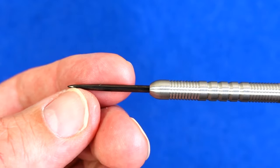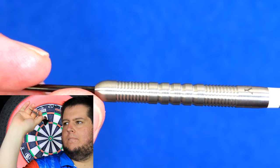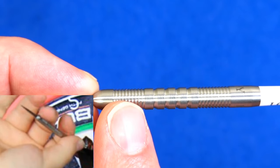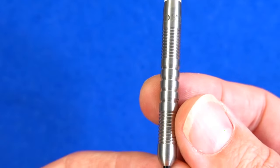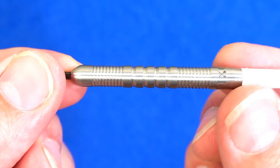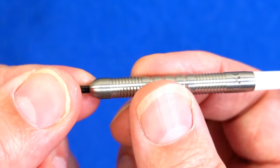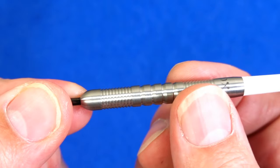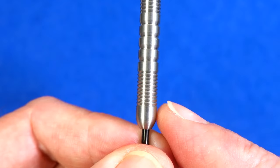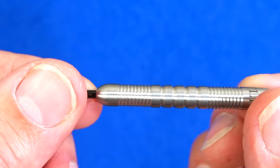The darts fit with a black coated point. It's a straight barrel dart. You've got a tapered nose, fairly wide smooth section at the front, and then you've got these three sections of grip. Kind of a narrow shark style grip, and then almost like a wide chunky shark grip, and then another narrow shark grip, and then a fairly long smooth section on the rear. So I think if you're gripping anywhere along that part you'll probably be okay. Although that's a shark grip, it's not a steeply angled one, so it's not super grippy, but there is a little bit of bite to it.